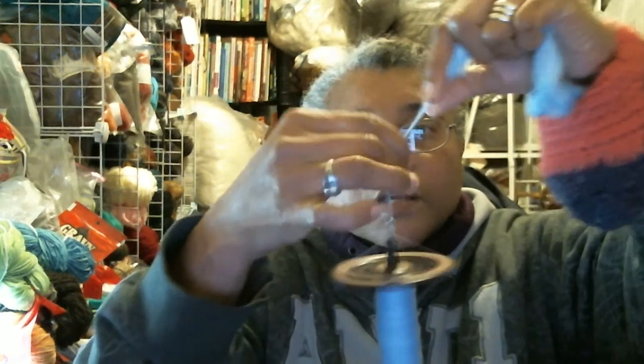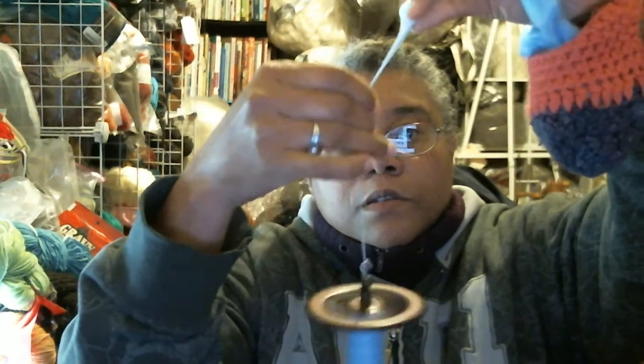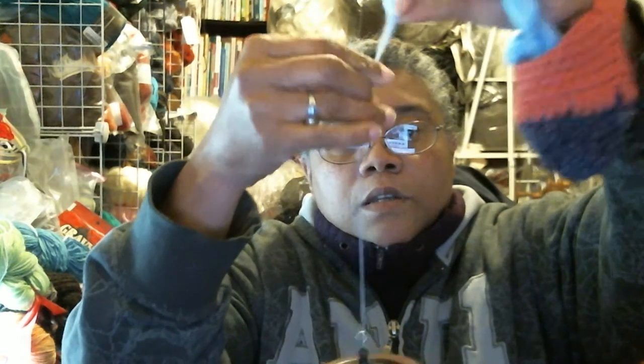It keeps your fiber out of your way, nice and neat and protected, and it just hangs from your wrist and you spin it. It's that simple.